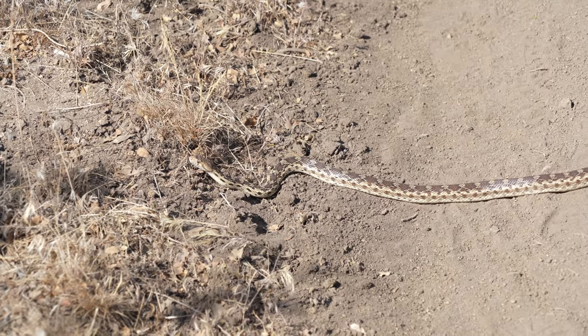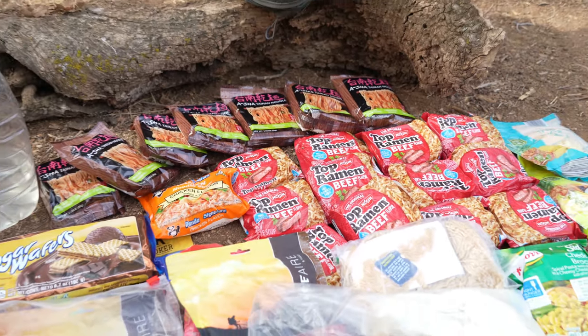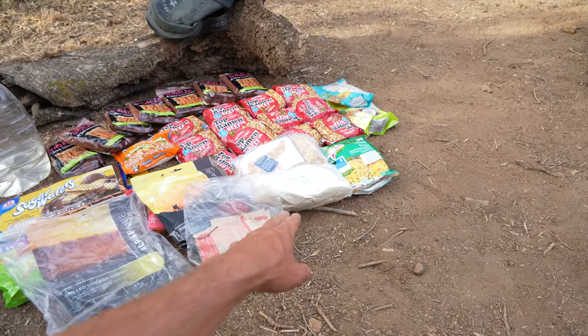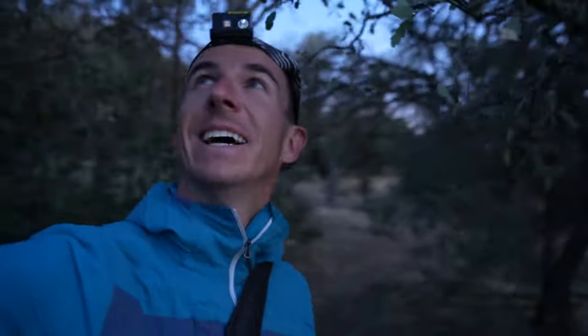Also not getting any younger — actually, tomorrow is my birthday. I'm gonna turn 37 tomorrow. There's a snake right on the path here. I decided to stay at the marked campsite. I want to show you the reason I'm suffering so much — I brought way too much food: freeze-dried meals, breakfast stuff I haven't touched, macaroni and cheese, a lot of mashed potatoes, a bunch of ramen, and snacks. I want to lose weight in my backpack and gain weight on my body.